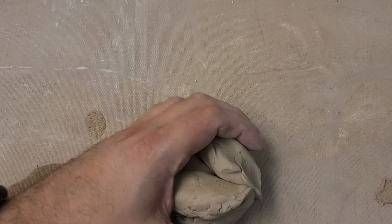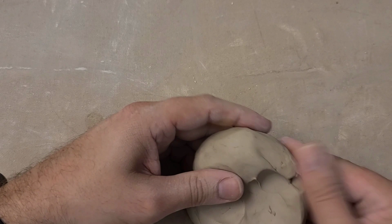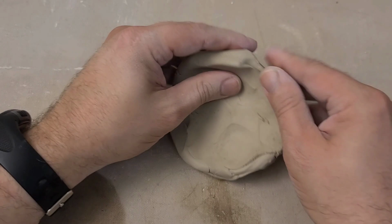You can also do a pinch pot, which is simply taking a ball of clay, just like it sounds, pinching it from the middle, and slowly turning it into a type of little bowl, or any shape you want that you can pinch it into.